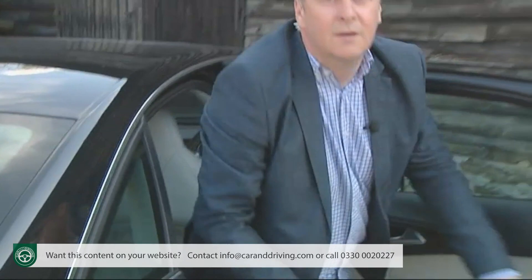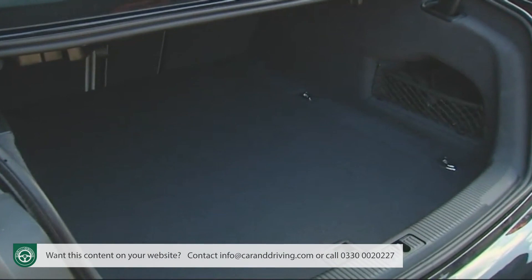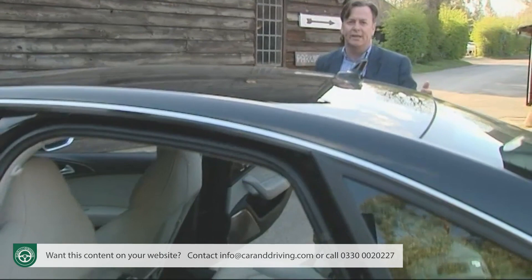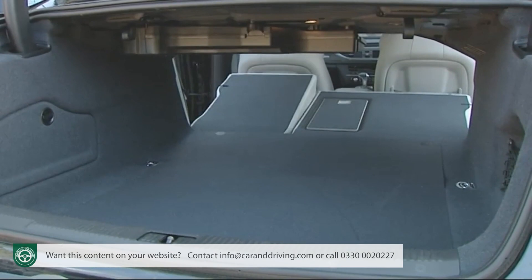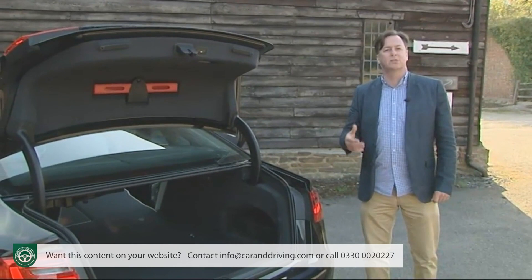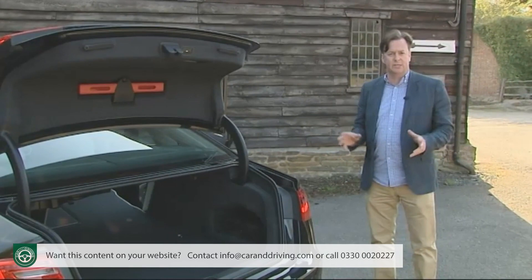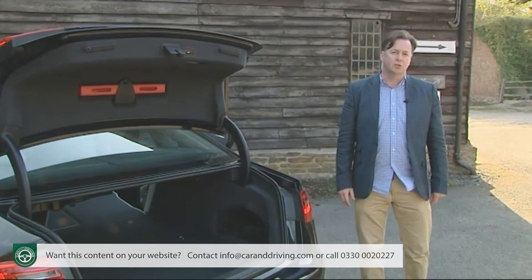What about luggage space? At 530 litres, it's a little more than you get in a rival BMW 550i or Jaguar's XF 3-litre SC. You can extend this to 995 litres by simply flattening the standard split-folding rear seats. But if you're likely to be doing that very often, the Avant Estate version will be a better bet — it provides 565 litres with all seats in place, or up to 1,680 litres with the rear seats flat. As a halfway house between both body styles, Audi also offers the S6's mechanical package as an S7 model, with a 535-litre boot extendable to 1,390 litres.